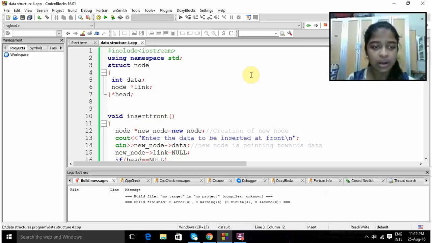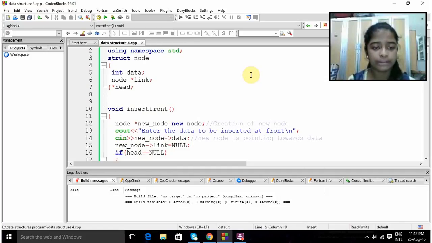Here I declared a node of data type struct, and inside the struct I declared data of type int, and Node *link. Link is a pointer variable. To access this struct node, we declare *head, the pointer head, and then our coding will come.